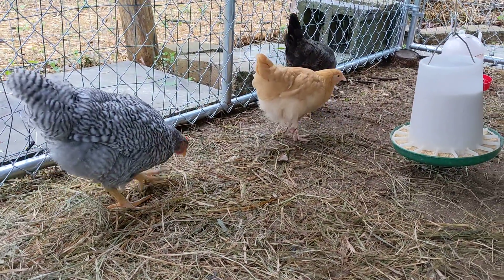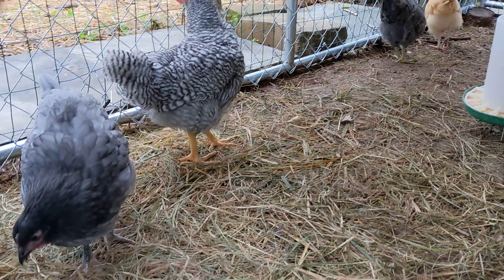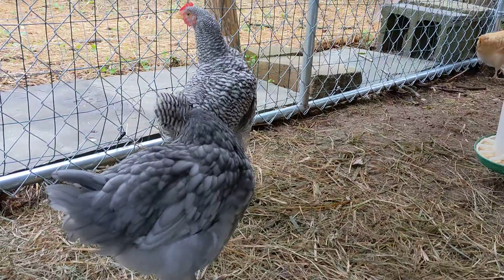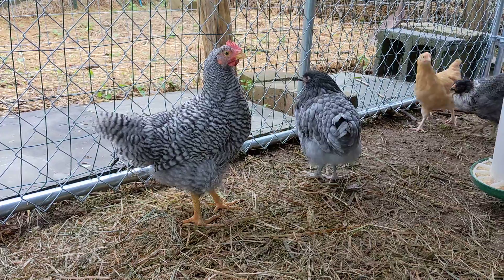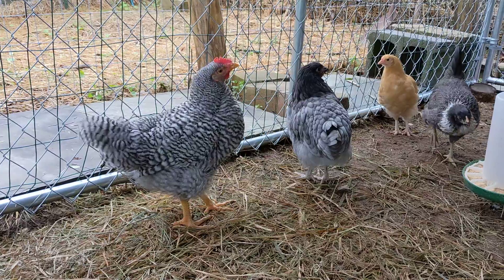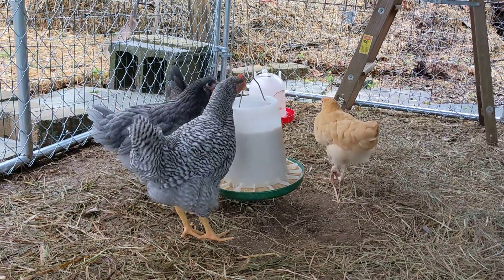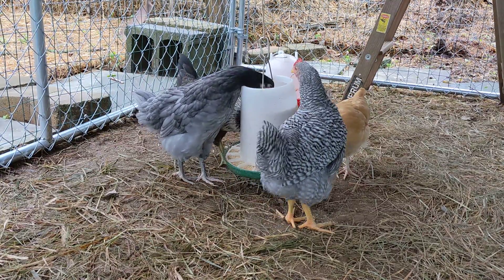I think right now they're about eight or nine weeks old, so they're not fully mature yet, but they're pretty close. Nanette and Sylvia that you see right now are probably the two most mature — they're probably going to lay eggs first. They're the biggest right now. Posey's probably the youngest; she's probably going to lay eggs last. And Indie is kind of young too; she's probably not going to lay for a while.